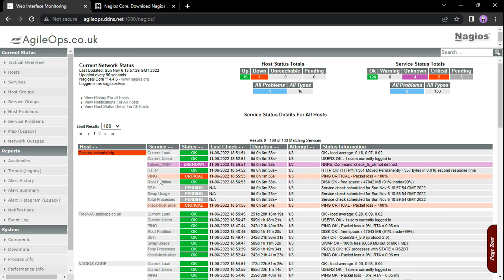You can see ping is still critical, but you can see the root partition is okay, and you have got a lot of disk free. It's showing you in MB, and see what else has come back. So SSH is okay, so obviously we are using SSH, as you know, so that's good that it is showing what services are coming back. Okay, that's all for today, folks.